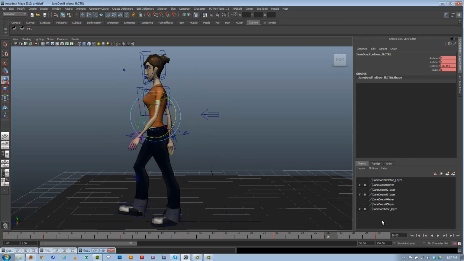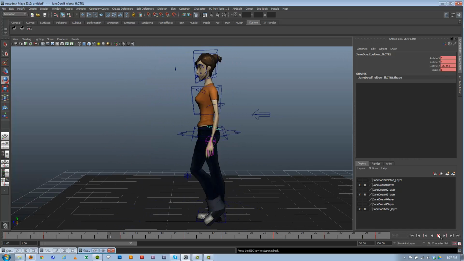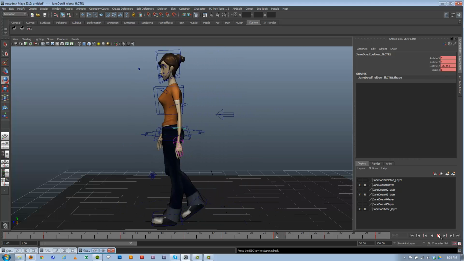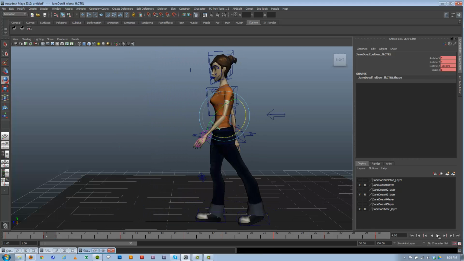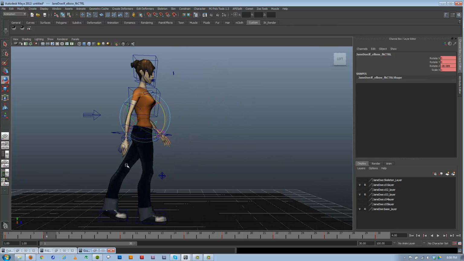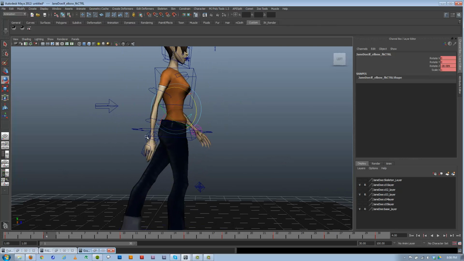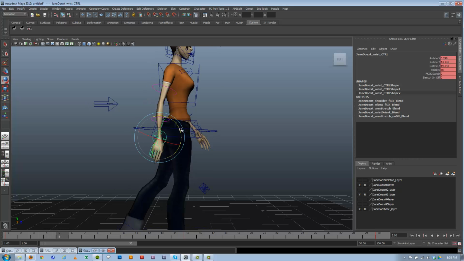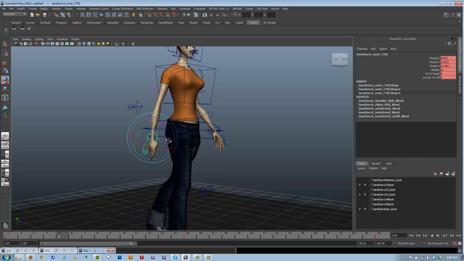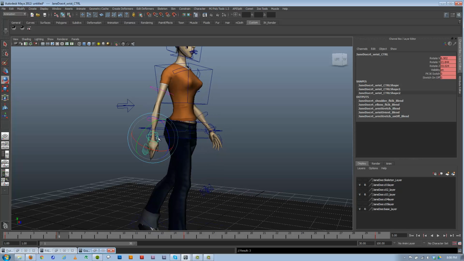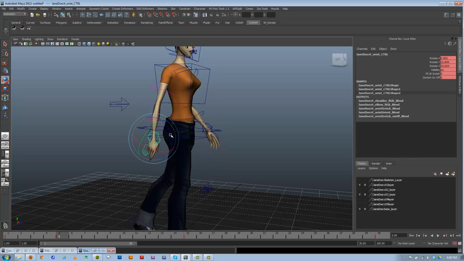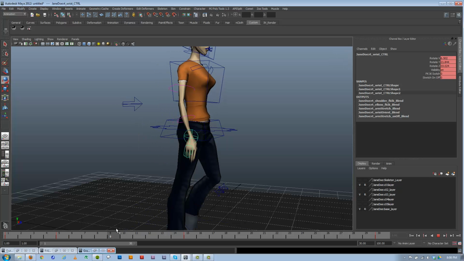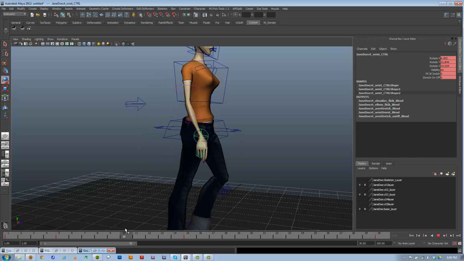Alright, I'll play this, see how I feel about that. Still a little bit robotic, but I think it's the hands at the end doing a lot of it. So I'm going to start posing those and see how that looks. So I'm going to get a little bit of drag on the hands here. I'm going to try not to do it on the axis, because otherwise it looks really robotic. I mean, the elbow has to be. So I'm not picking a particular one, I'm just going to kind of eyeball them into place.